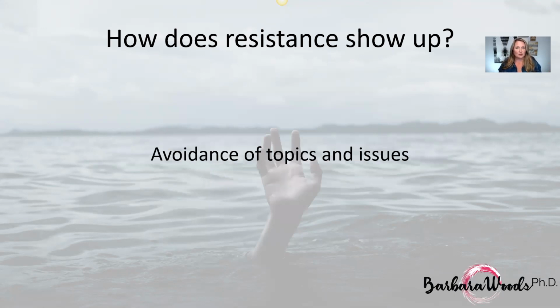Avoidance of topics and issues. So you bring something up that you've had indicators might be a problem, maybe substance abuse, maybe if you're assessing if they're faithful in their relationship, or if they've thought about divorce, and they just flat out avoid it and won't talk about it. It is good if we can allow clients to have a certain degree of choice in not discussing things, because that's them having healthy boundaries in a relationship that's really quite different, and it's kind of social but not. So it's really good if we can allow a little bit of that, but if it becomes constant and consistent over the course of several sessions, you know they're avoiding a topic or an issue.